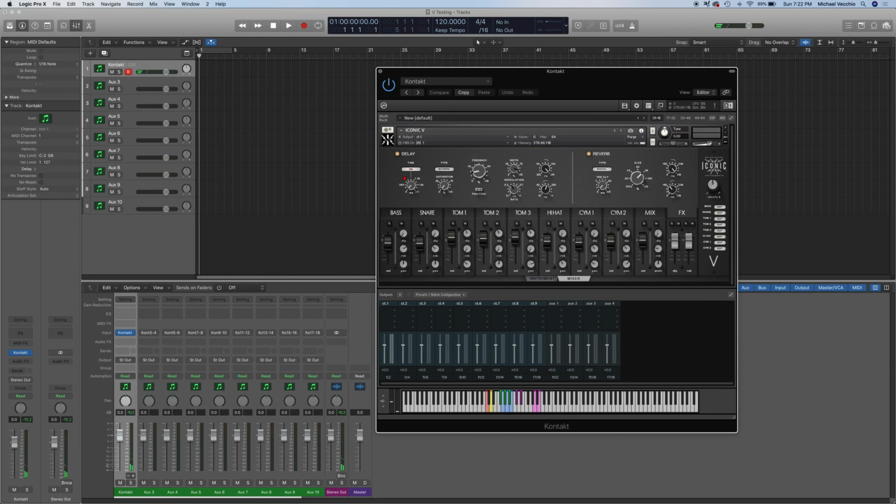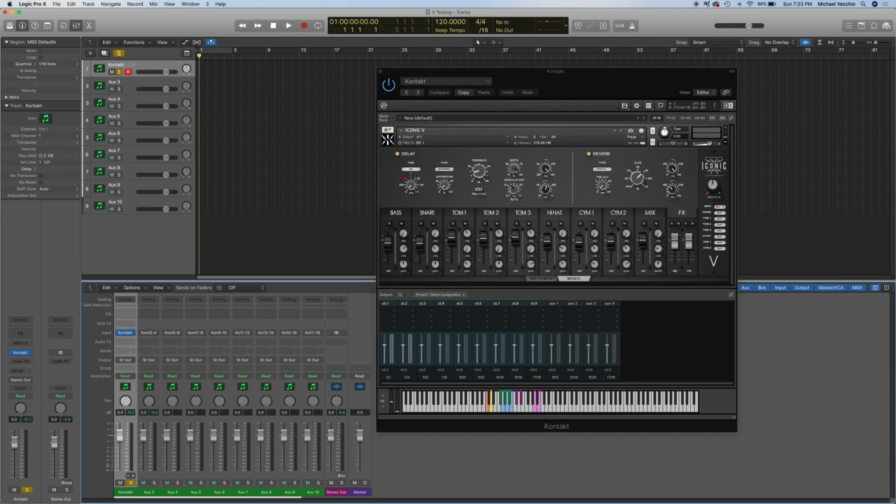And we can also see and hear it in the first track in Logic that we set up. The Iconic 5's output 1 also goes to Kontakt's Stereo 1 output, so anything assigned to output 1 will also be blended in with the send effects. But if we assign the bass to output 2, we'll see and hear the send effects in Kontakt's Stereo 1 output and the dry bass signal in Kontakt's Stereo 2 output, which we can see and hear reflected in Logic as well. I can solo the tracks in Logic to hear the send effects in the first track and the dry bass in the second track.